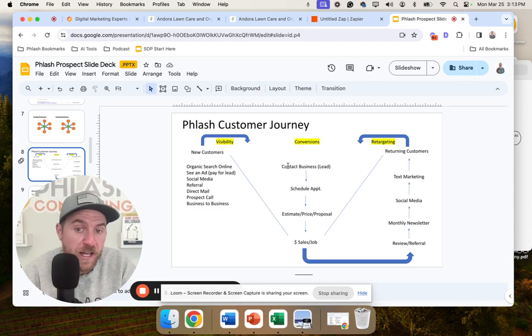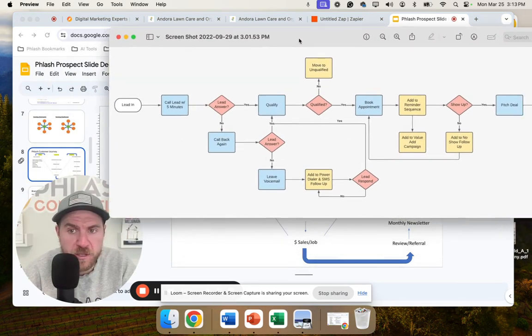Now, you might say, okay, they turn into a lead, I want to schedule an appointment to go out there. Well, you send them the first email, then you want to wait maybe a day or two, and you want to follow up with them. Here's a really good sales cycle that we found to work pretty effectively.